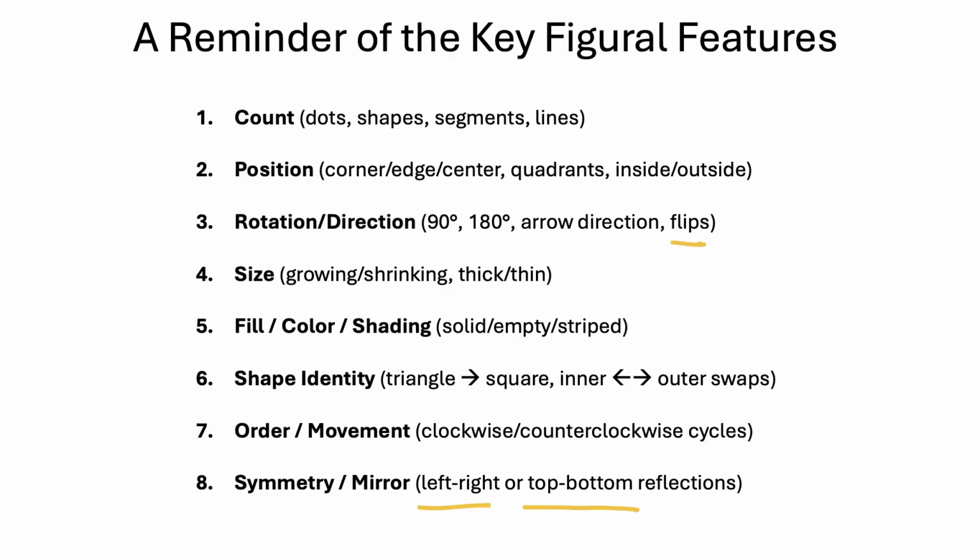Again, we talked about this briefly up here in number 3 for rotation and direction, but you should always be looking for patterns in terms of their orientation and position, and these are just more specific ways of conceptualizing the types of changes that you might see. So keep this list in mind. Again, no need to go through it comprehensively each time, but here you have a convenient reference to have all of the key considerations at your fingertips.